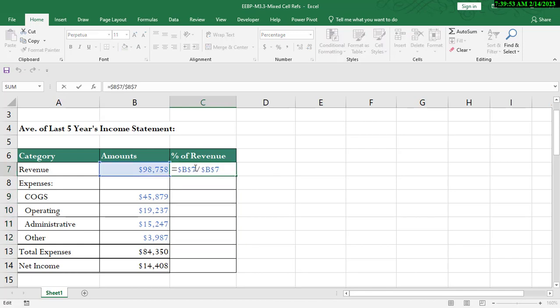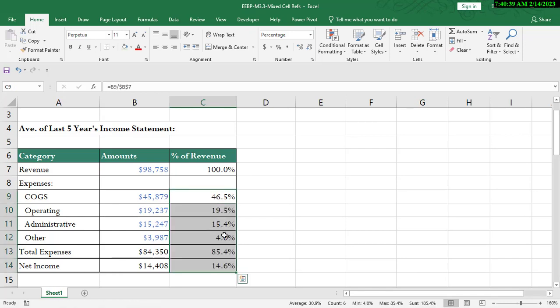So what you will do is make the numerator a relative referencing, then make the denominator an absolute referencing, because what you want to do is divide each line item by the revenue. So in that case, I will make the numerator a relative and the denominator an absolute. When I copy this down, the computation will be performed. The denominator will be pointing to the revenue while the numerator points to the item that we want to perform the division. So when I drag this down, it moves in that order.